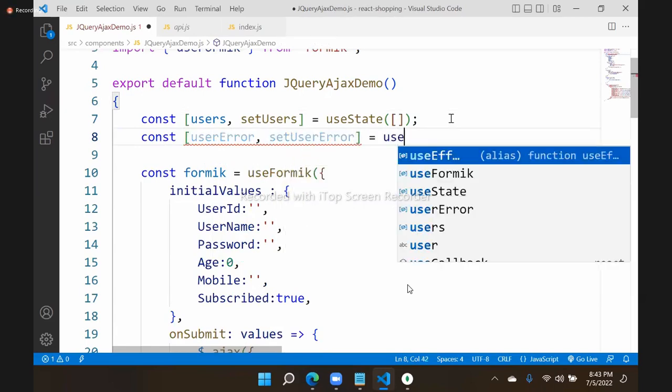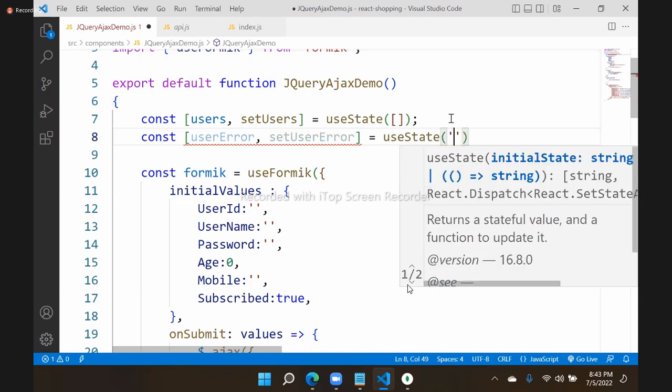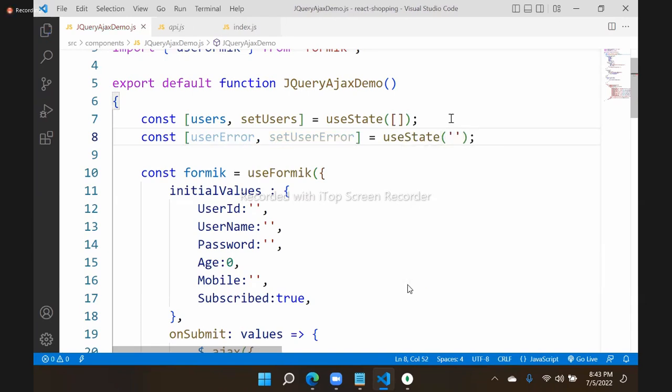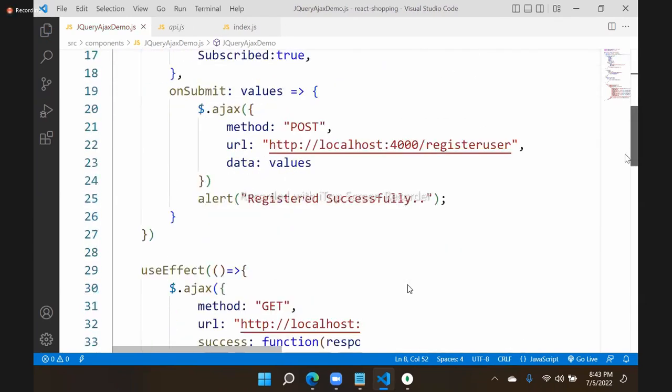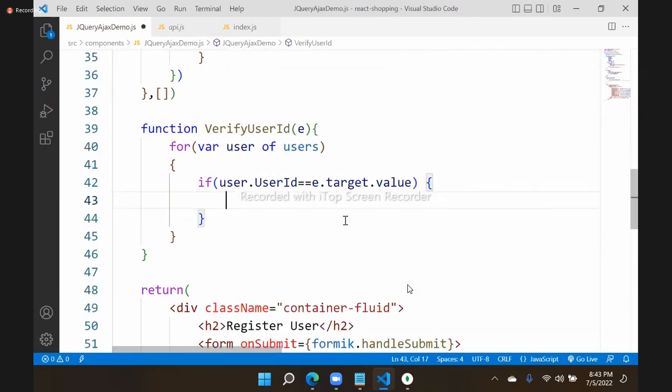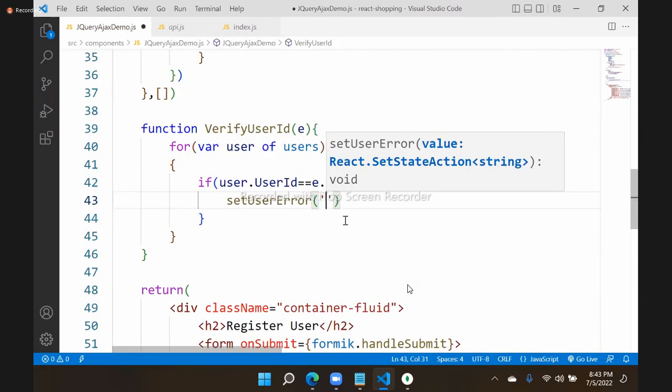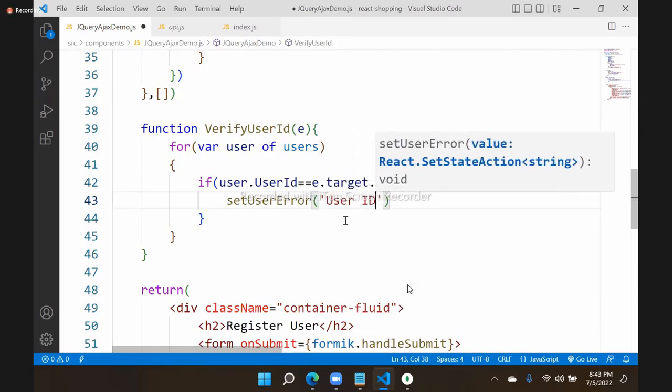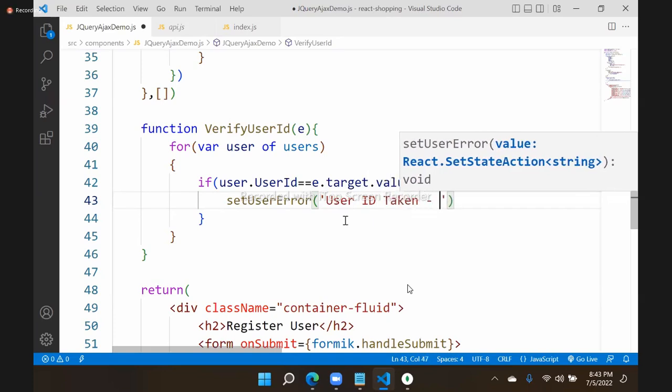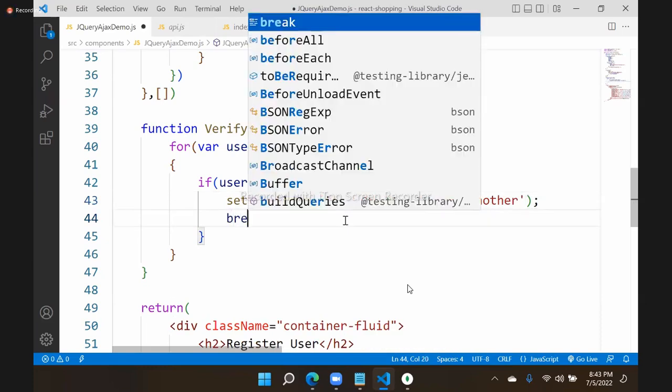It is a useState, just a string. We will put set user error with the message, user ID taken, try another. This message we will display, and we will put a break.